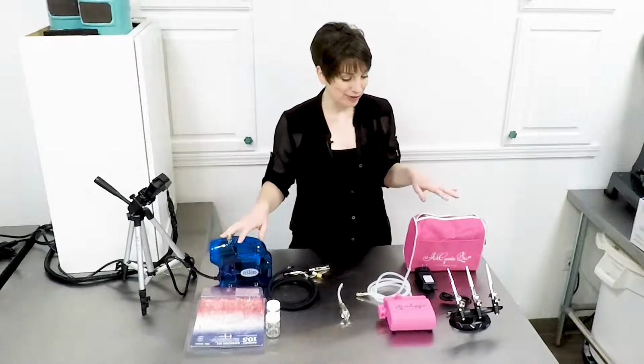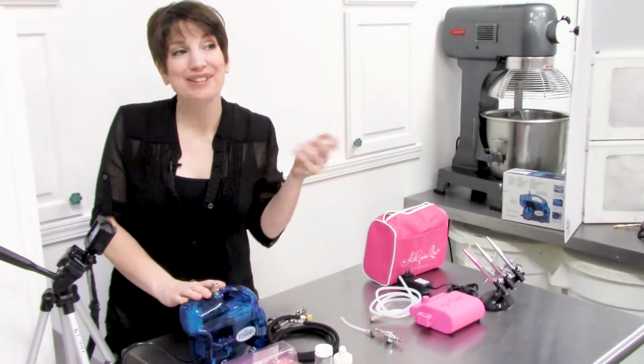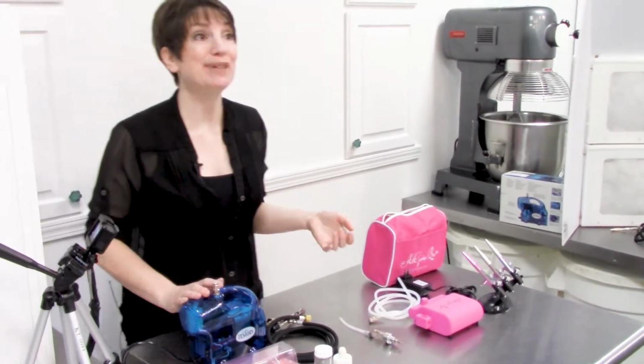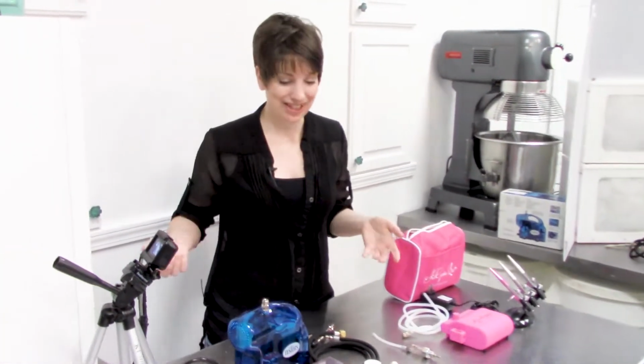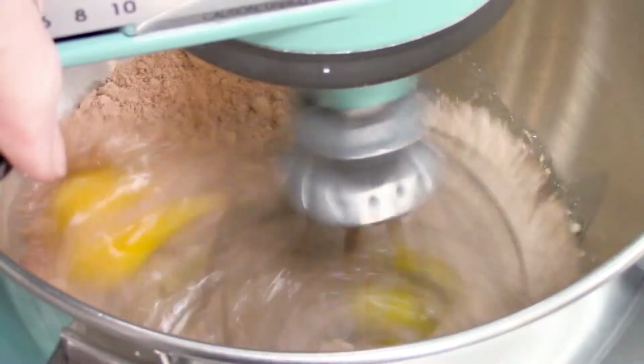Maybe you got an airbrush for Christmas, maybe for your birthday, maybe you've gotten it from your birthday 2 years ago and you still haven't taken it out of the box because you're intimidated by how to connect everything together. Well, I wanted to take a moment and show you how easy it actually is.